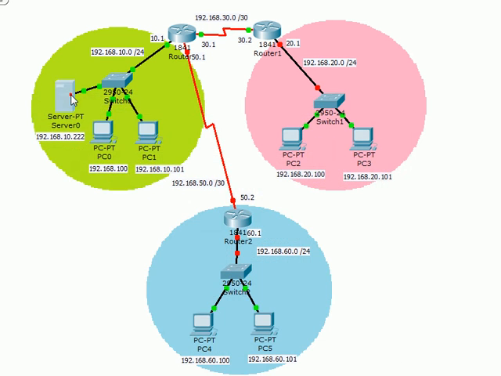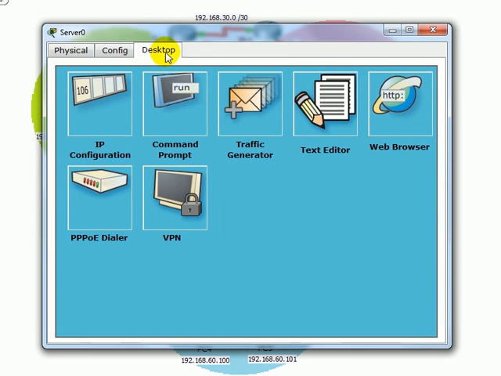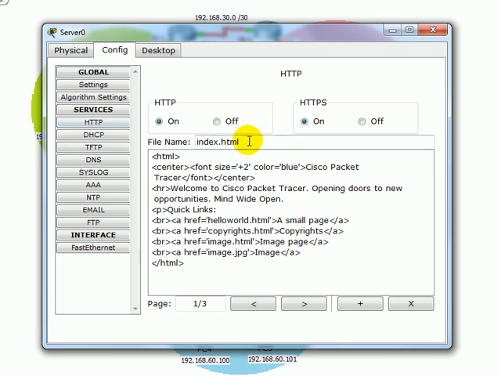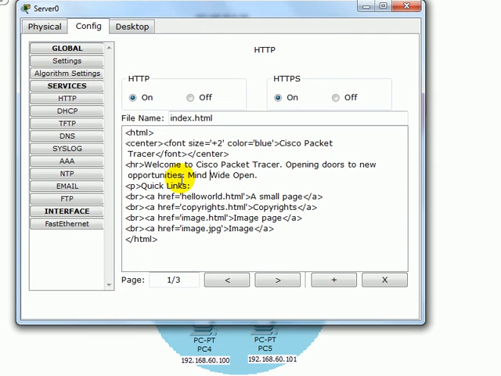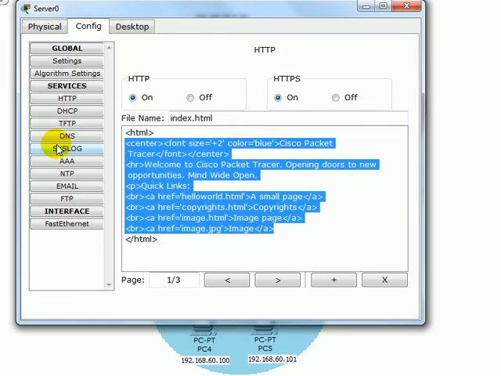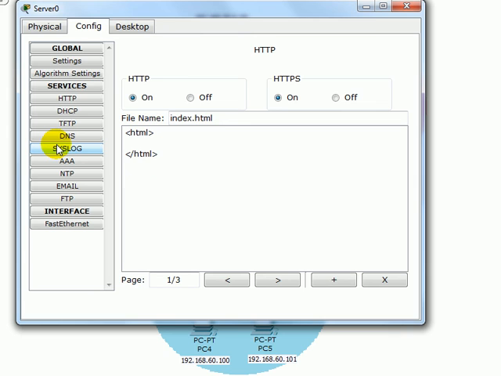There is another way we can do it. For example, if you go to the server, it's a web server and it has an index page. If you go to the HTTP here, this is index.html, and this is the main page in the server. So if I delete all this, and come up here and say body, in the body, it's an HTML page, let me just define a paragraph.